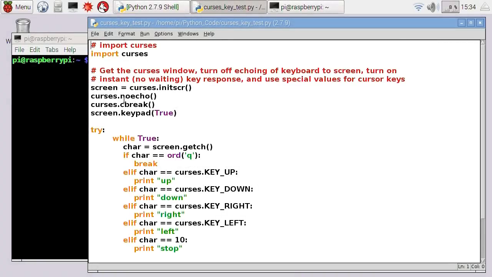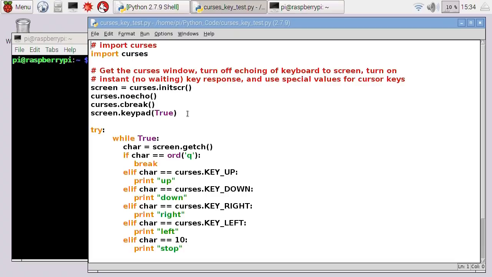Right, with our Pi now booted up, I've gone into the IDLE editor to write some Python code. Now you can write your Python code in any editor you want. You can use things like the nano editor in the terminal. I'm using IDLE here because it allows me to use different colors on screen and show you nice big fonts for a video. What we're going to do is first look at some code which reads key presses and then sends some words to the screen so we can see it's working properly. And then when we've got that working, we'll apply the same principle to control our motors on the Zumo robot.